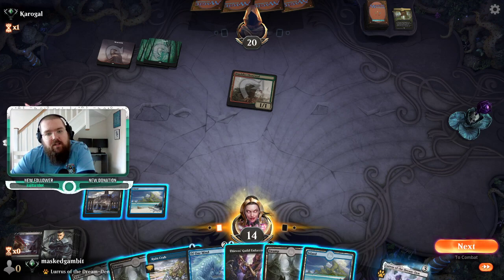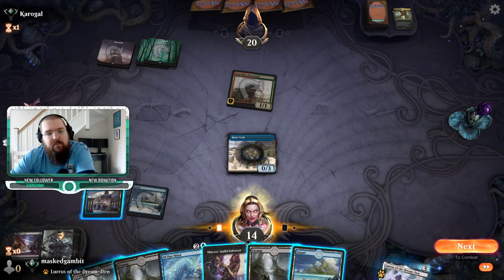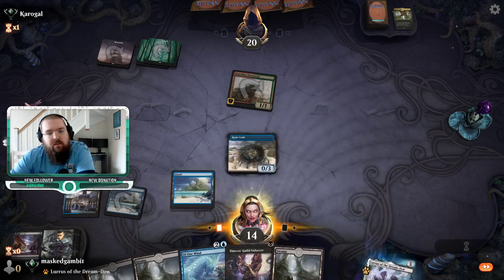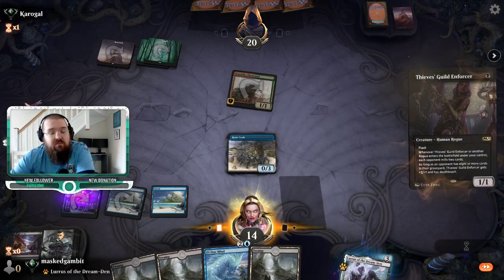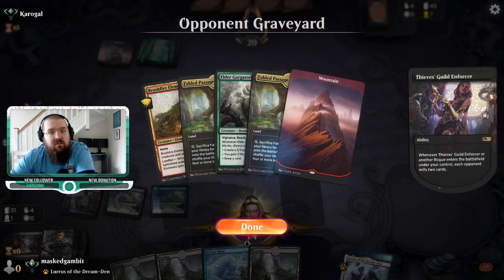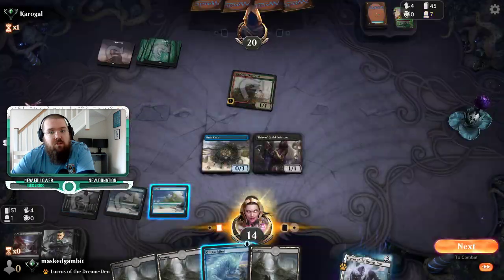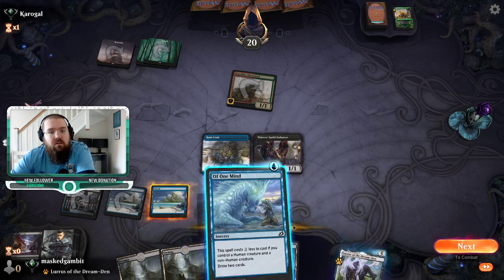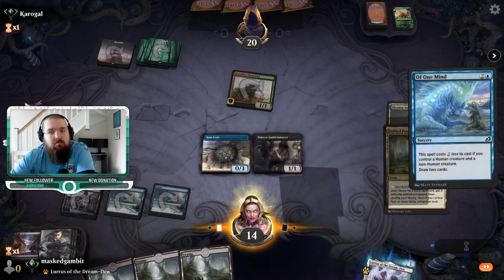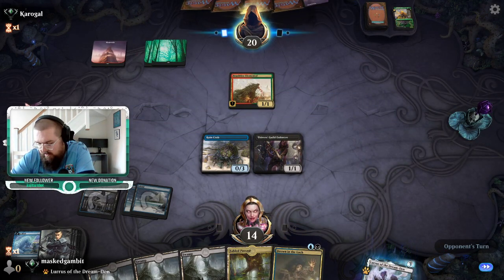Okay, so we had another one. Now we'll play the Ruin Crab, that's fine. Elder Gargaroth was in there, that's good. Another land card, my lord.